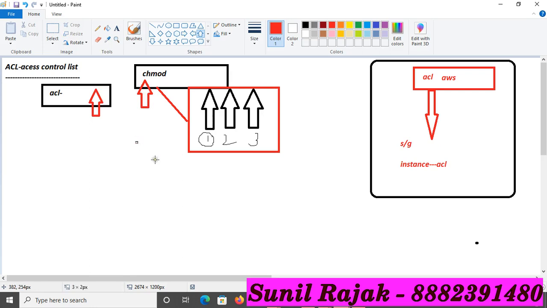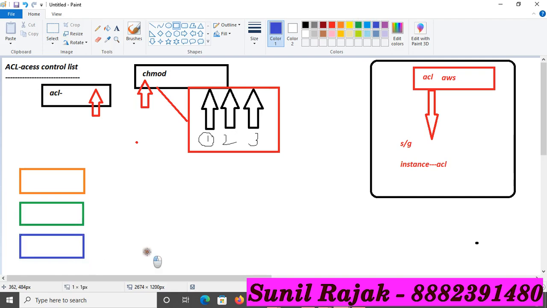So friends, here I will create three users. This is user 1, this is user 2, and similarly this is user 3. To all three users I will assign individual permission.